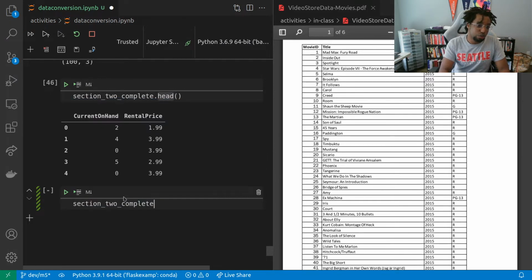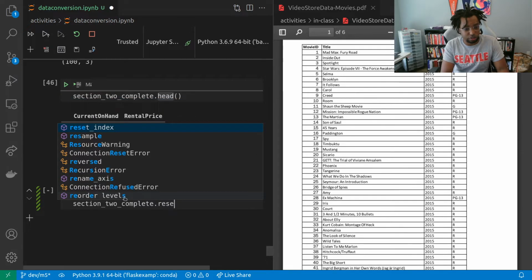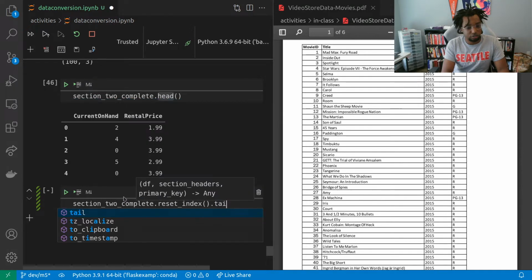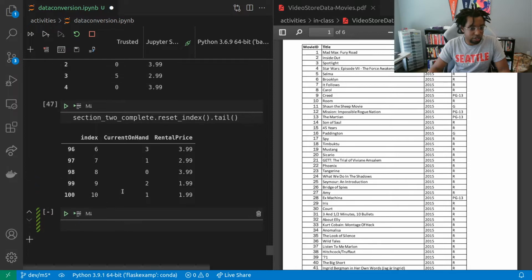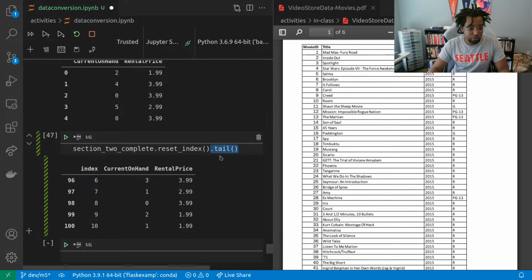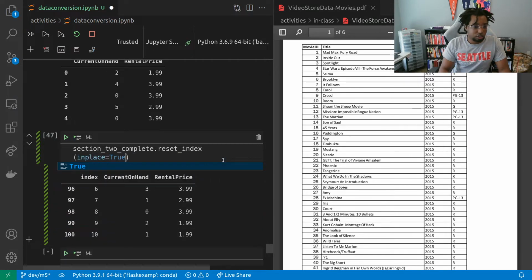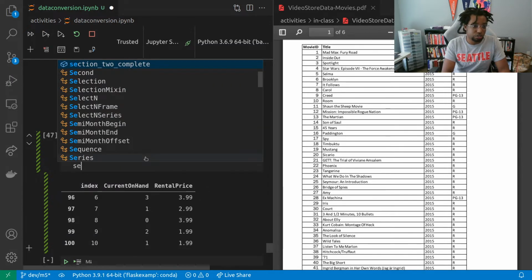So section 2 complete. Let's try a reset index really quickly. Yeah, that'll work for it. So we'll do a reset index both for section 1 and section 2.